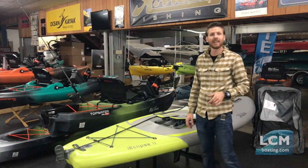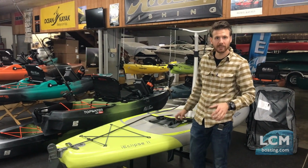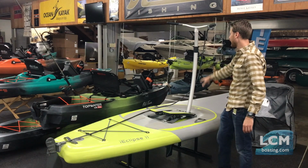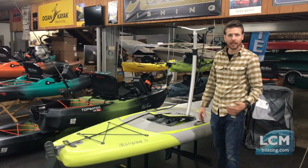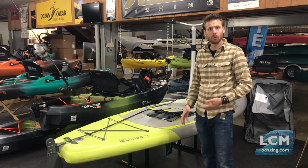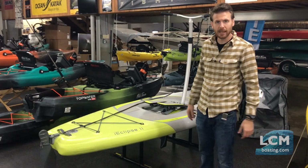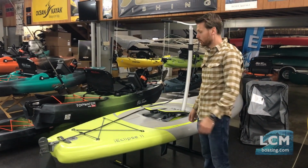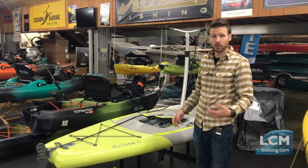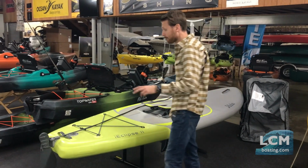Now, this board weighs in at 40 pounds fully rigged, and when you de-rig it, taking the rudder system, the drive system, and the handlebars off, you get down to 28 pounds. So very lightweight. You can inflate this board at home, toss it on the roof and strap it down and then go, or you can simply inflate it when you're at the water as well, if you want to do that. So a couple options there.